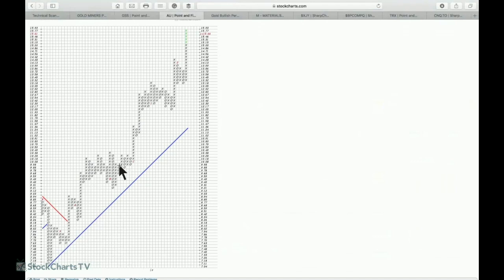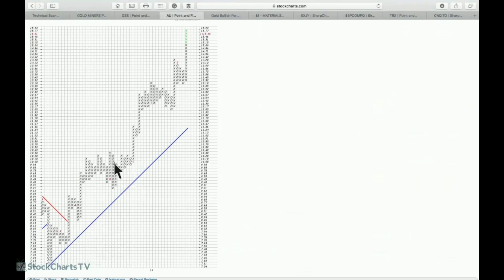So there's two things to describe. One is a bull market, which is above the blue line. One is a bear market, which is below the red line. And the next part of it is what's a buy signal and what's a sell signal. So when we talk about a buy signal, in this particular case here, we have two X's sitting sideways, and we've taken out this X here. So we're on a buy signal at this point.